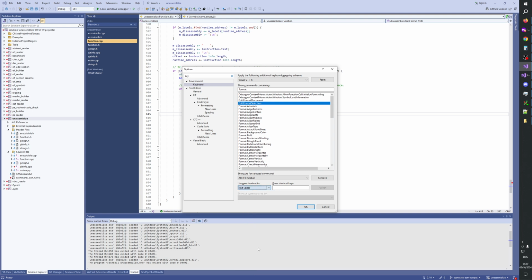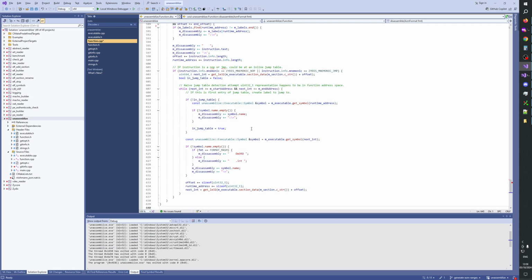Okay, text editor, Control F. Ah, but that's fine. Maybe Alt F. Alt F. Okay. Shift F. Let's go with that.